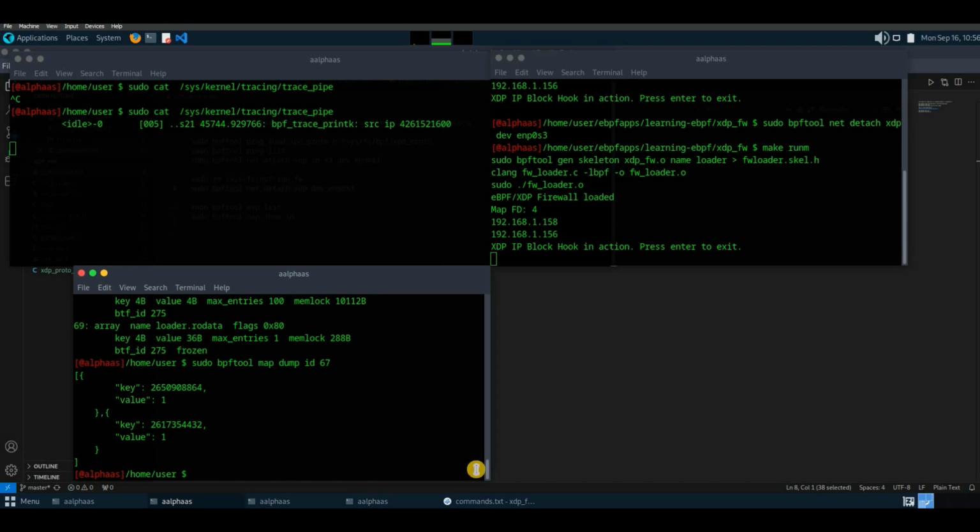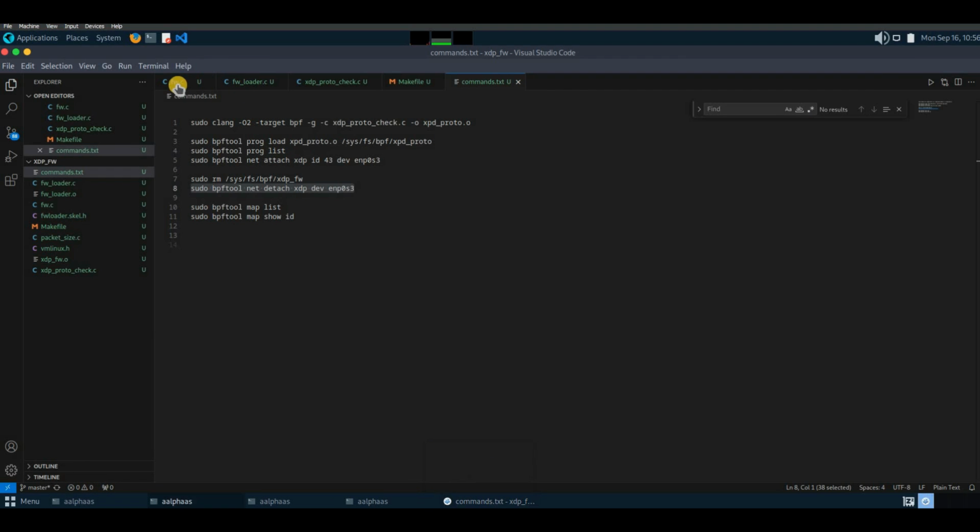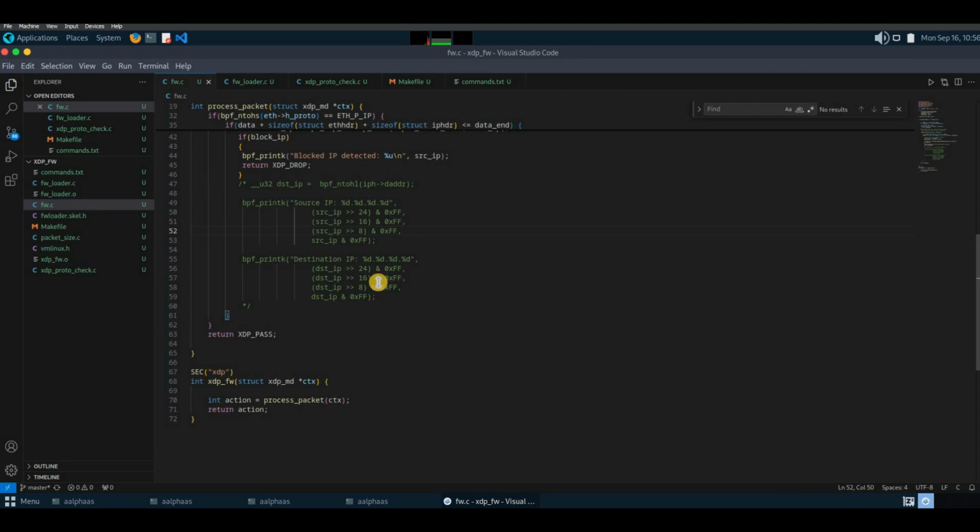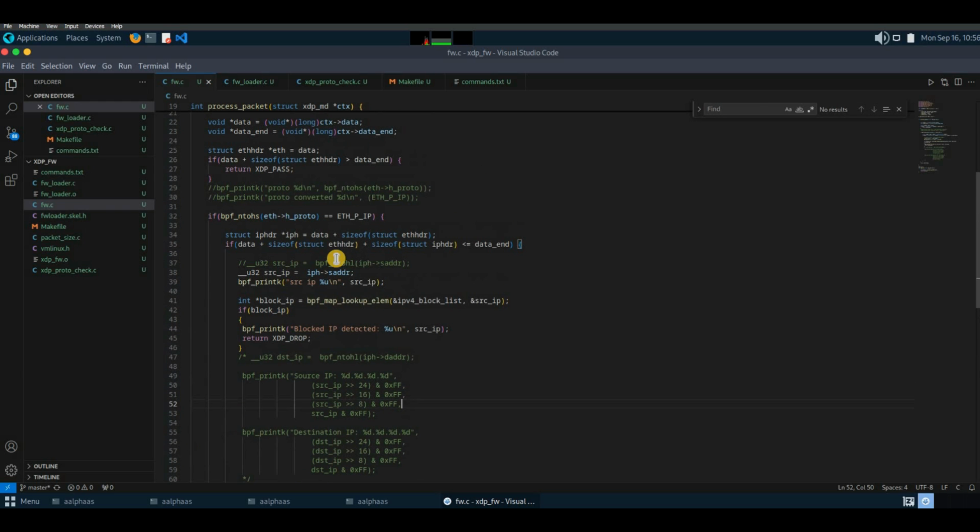Another thing I forgot to mention: when we do the map lookup, it is done directly using the network byte order. We are not converting anything to host byte order.